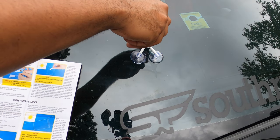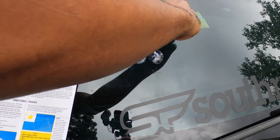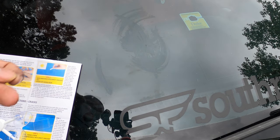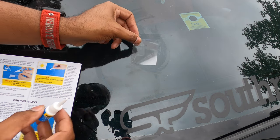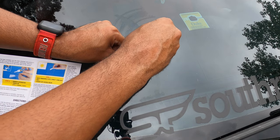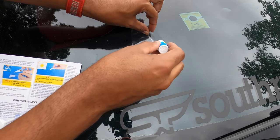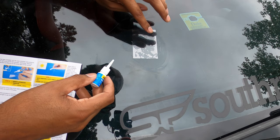So it says release the pressure off of the trainer by turning counterclockwise. Release the suction cups. Put one of the thingamabobbers here, one of the sheets, and they say you want to put this on here like so, and then it says take a drop, and then I want to make sure that everywhere there's a crack, that it is going to be filled.